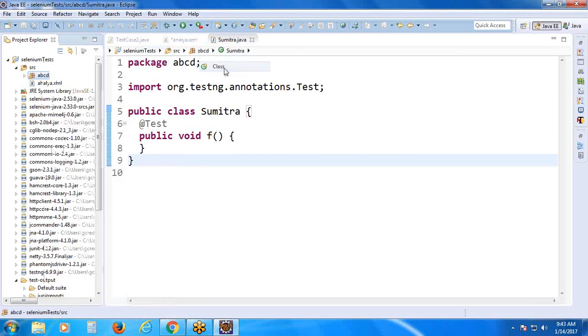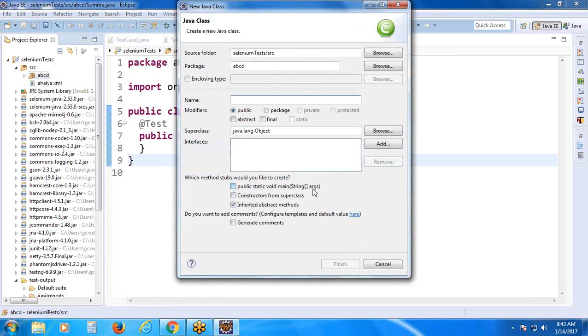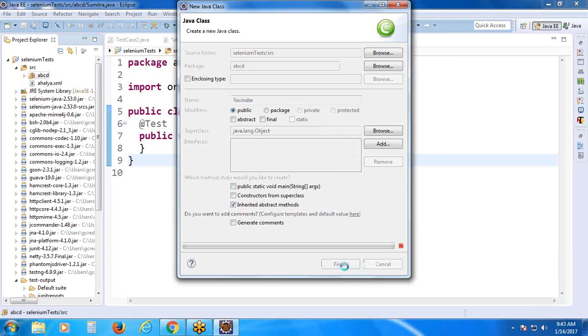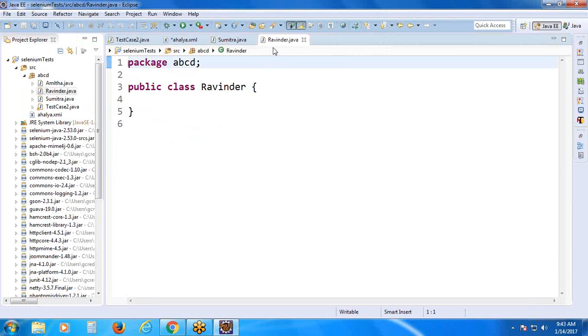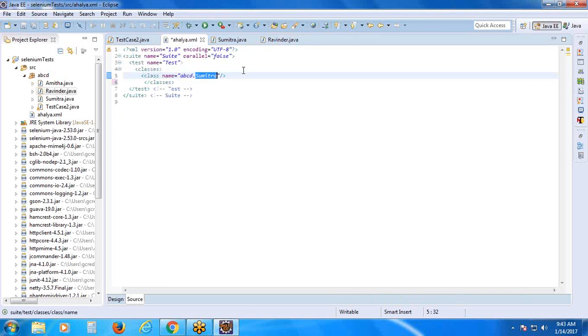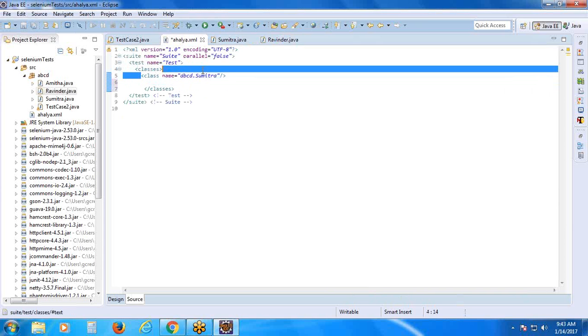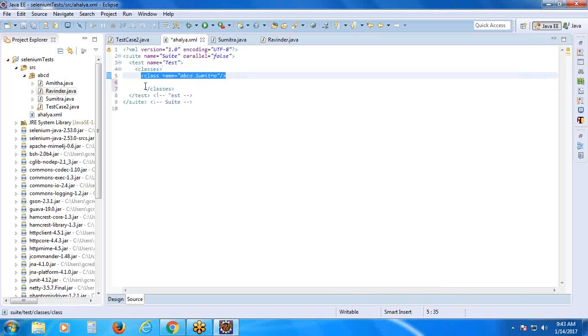Observe, I am creating one more class. This is Ravinder. After creating this Ravinder, I want to execute it also. Suppose you want Ravinder first, place it first, or just after Amita.